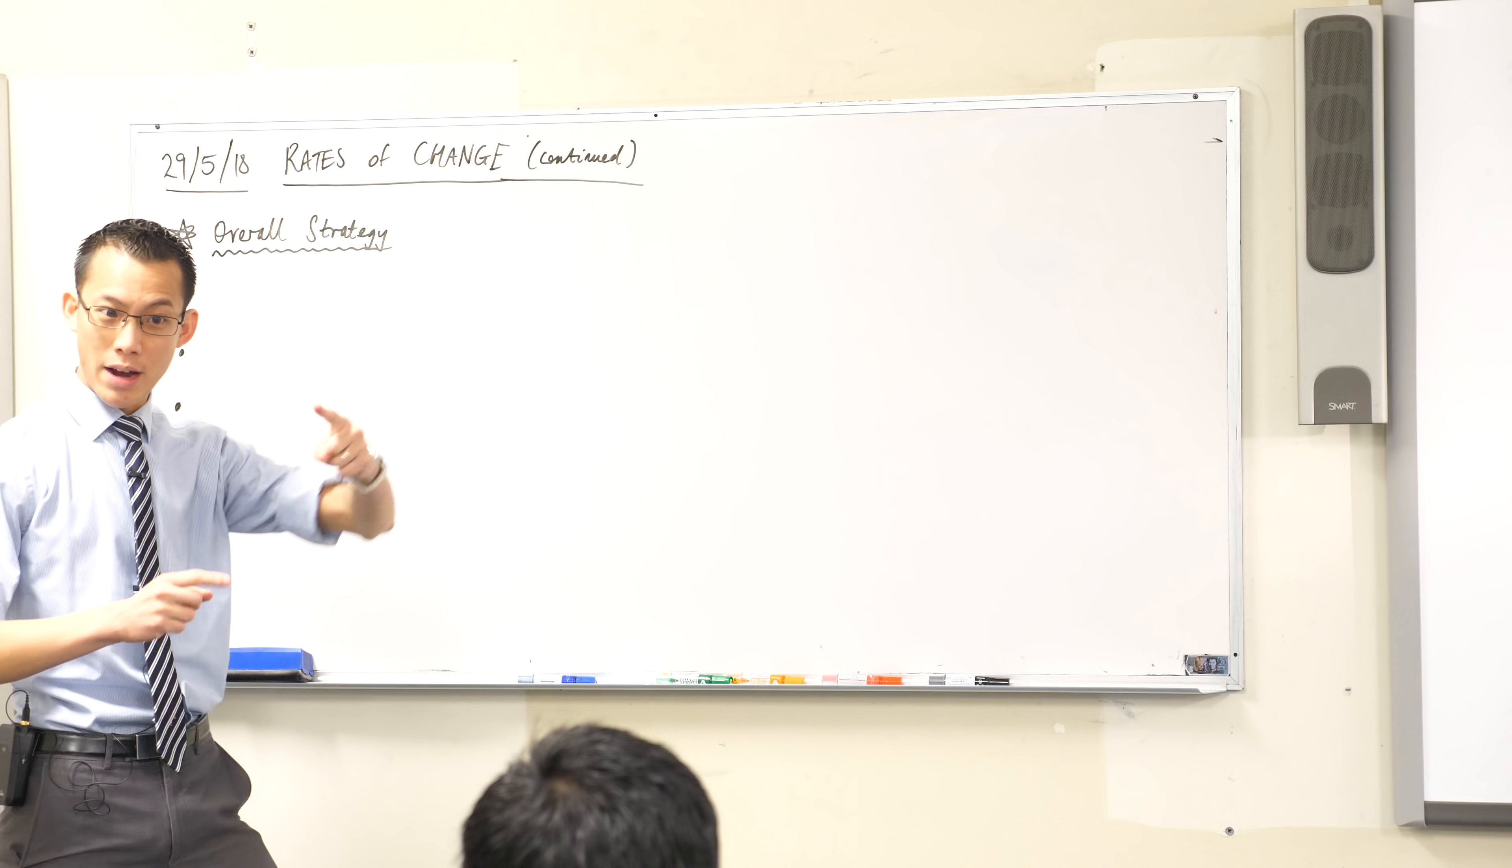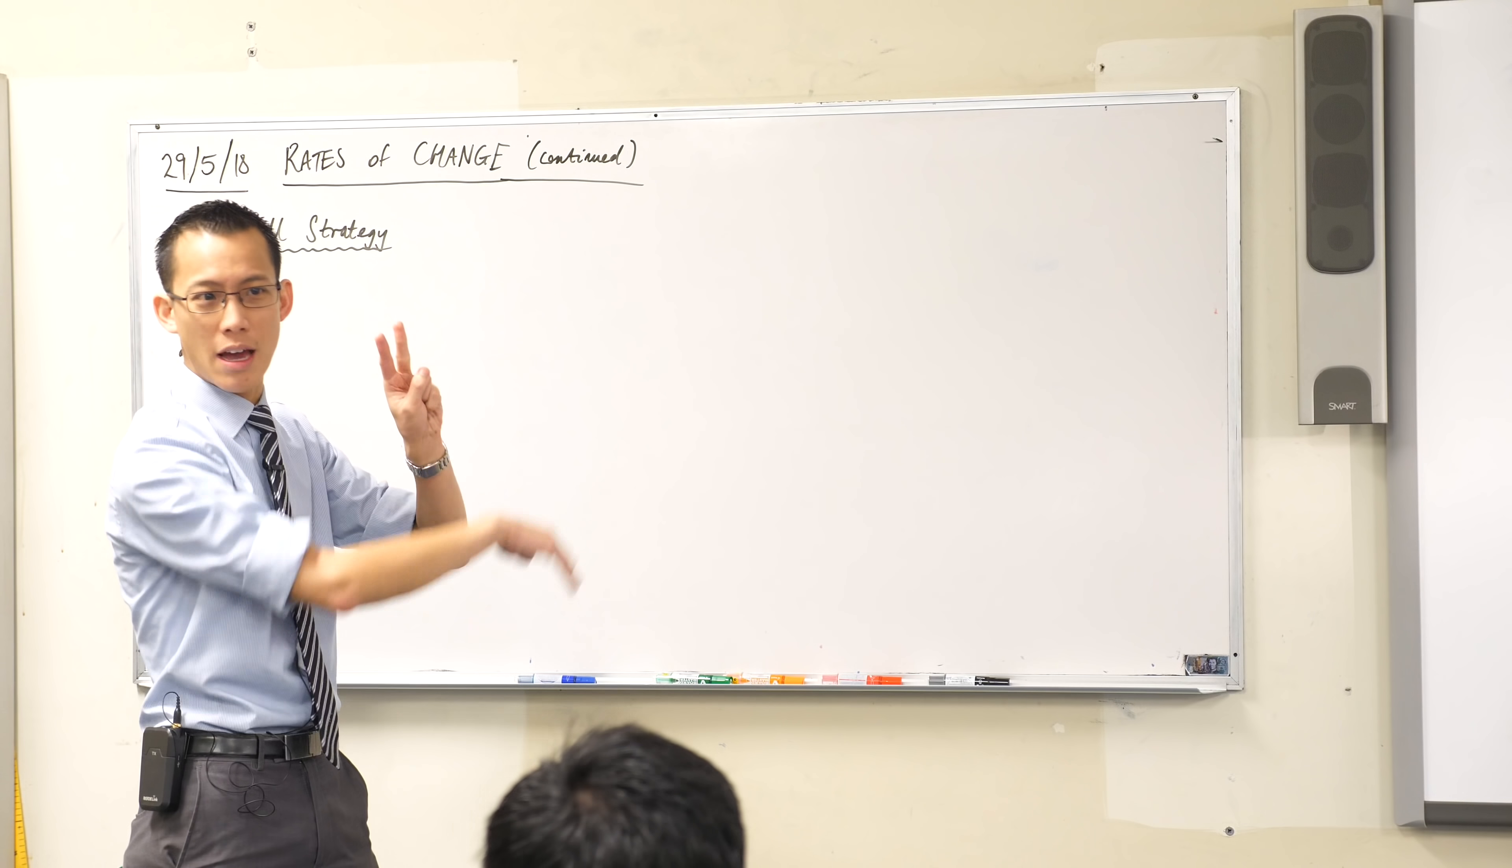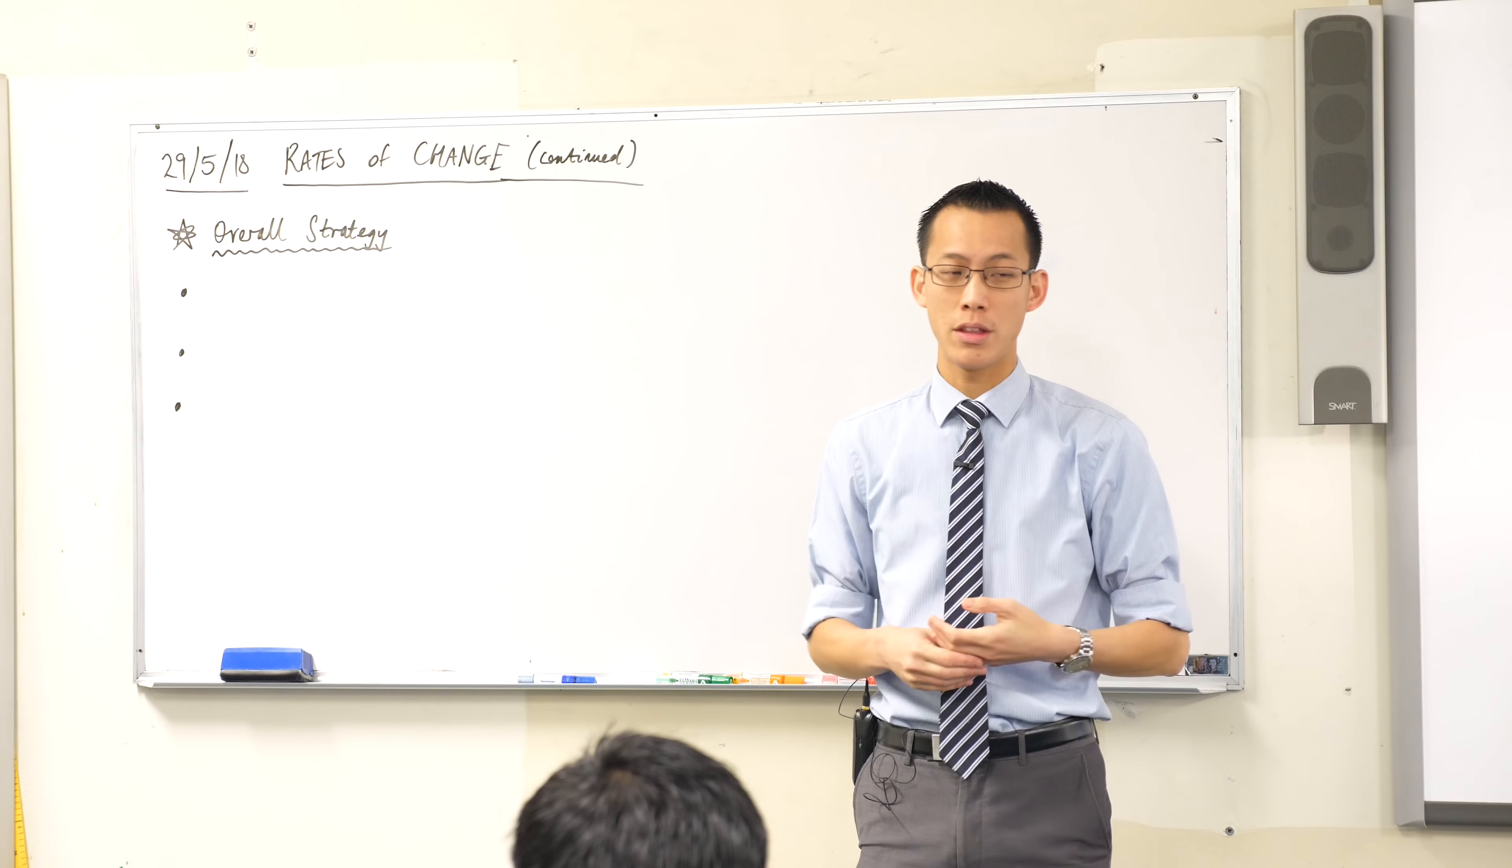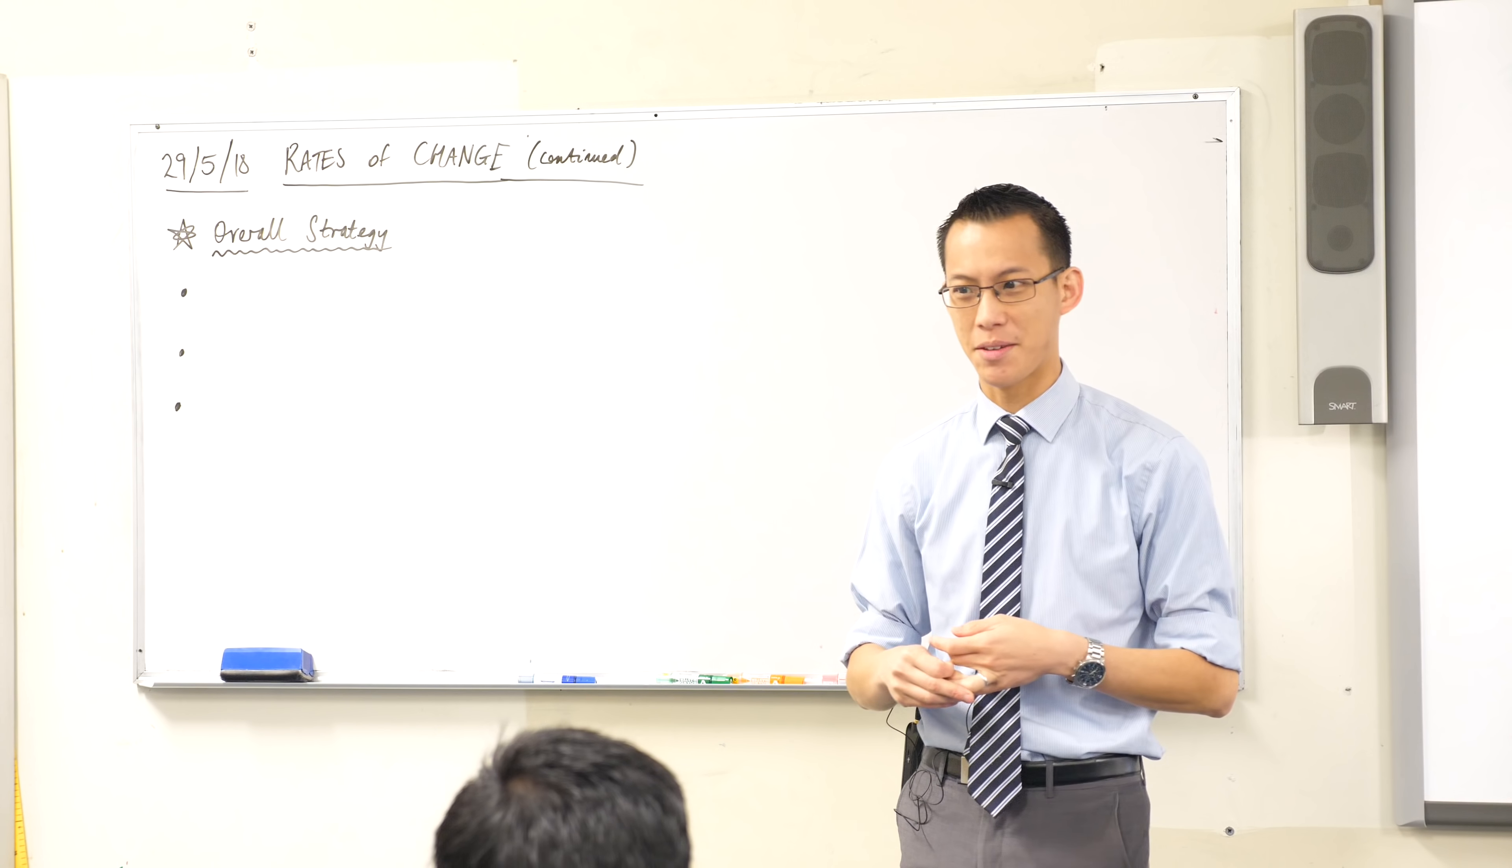What kinds of pieces of knowledge did you have to draw on to have a look at the balloon? Not a rhetorical question. Have a think. Okay, we needed some formulas, right? We wanted the surface area of a sphere. We wanted the volume of a sphere. So you just needed to know those, yeah? Now, you do know those. You've learned them a long time ago. All right, that's good. So you knew some measurement formulas. What else did you need to know? Have a look at the question. Have a look at what you did as you went through the question. Paul, you can shout out. Surely you can shout out something else that you can see there.